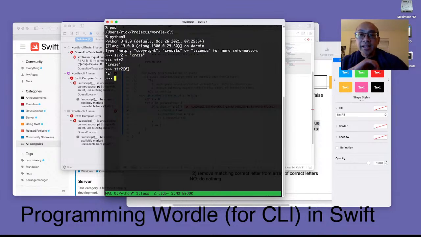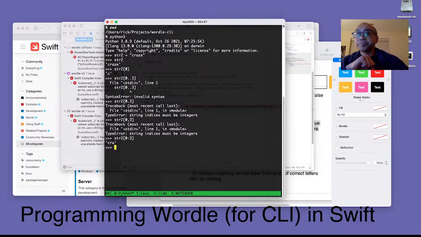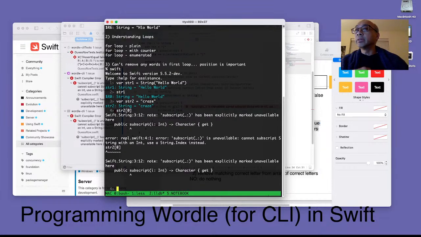Look at that. That's in Python, and that was purely from memory. I was expecting a syntax error, but I'm really happy. And I think in Python you can even do this. Maybe it's this. Maybe it's this. Yeah. You can see that there's string indexing available using the subscript operator, and this is in Python, but not in Swift.